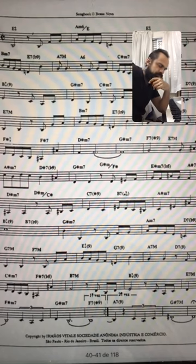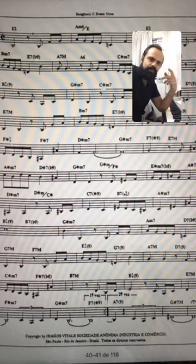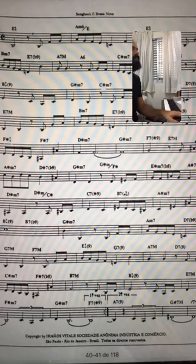One thing I can tell you that is making it easier for me to memorize this theme is that I know the song. So when you are going to learn a song, hear it many times, go for a walk hearing the song on repeat, or hear different versions of this song. It will help you use your perception to memorize the song, okay? Let's try it again.